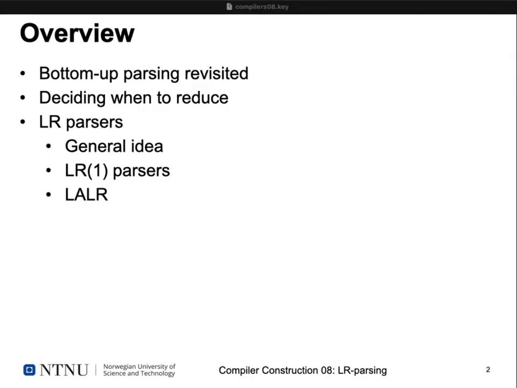So this is the overview of today's lecture. First, we're going to quickly revisit what we've learned about bottom-up parsing in the previous lecture. Then we'll talk about our major question or problem that showed up last time, so deciding when to shift and when to reduce. And then we'll introduce LR parsers, first a general idea, then a very important subclass of LR parsers, the so-called LR(1) parsers, and we'll talk about different subclasses of parsers afterwards.